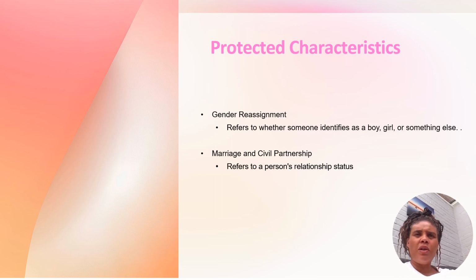So now we'll move on to look at marriage and civil partnerships. This protects individuals from discrimination based on their marital status or civil partnership. Historically, women might have faced workplace discrimination or limited access to certain benefits. The Equality Act 2010 in the UK protects individuals from discrimination based on these factors. So let's look at workplace discrimination.